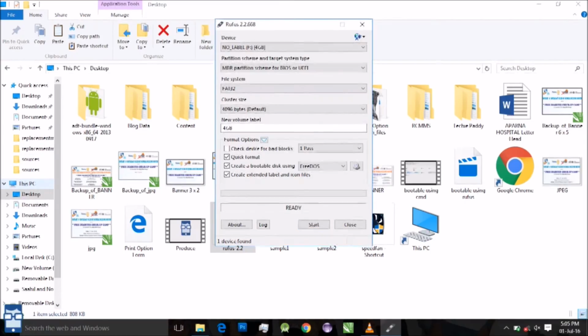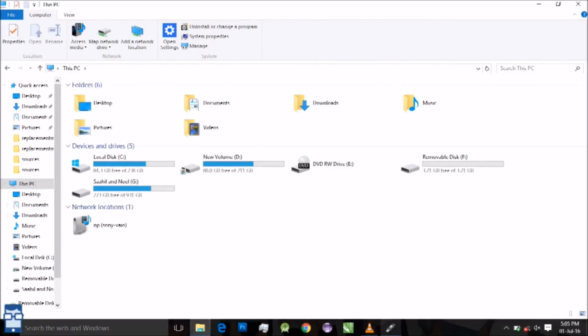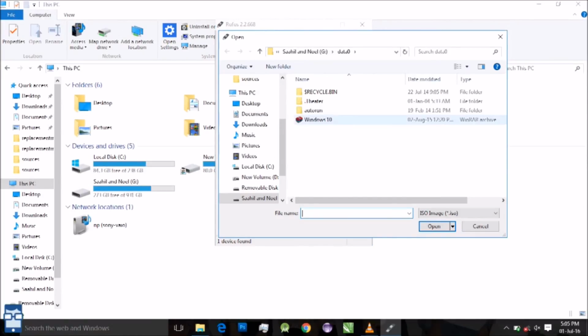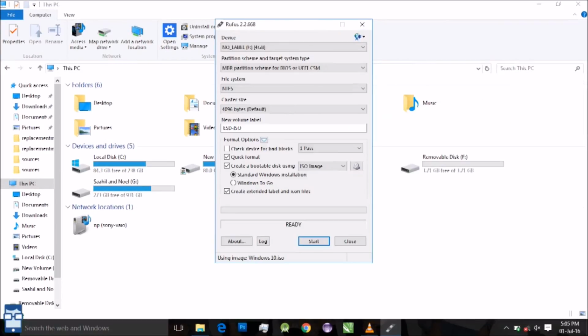Now I will go to my computer and open Rufus here. Now you can see it has already shown me the 4 GB pen drive, partition, file system, what type it is, and so on. Now it has given an option, create a bootable disk using. Now we have a variety of options. I am going to select ISO image. I am going to click to select an image, and open my ISO image. Here it is, Windows 10, my ISO image. Open. Now it is ready and I say start.